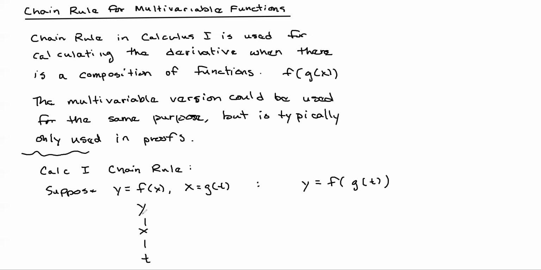So once you've got your tree written out, so y is based on x, x is based on t, it looks like this, then you're just going to calculate derivatives down the tree for each chain. All right, so you've got y versus x. If you differentiate y with respect to x, we'd get dy/dx. And then you have x in terms of t, and so if you differentiate that, you'd get dx/dt.